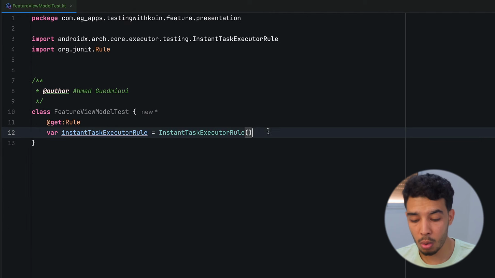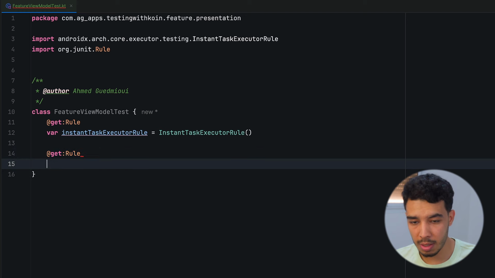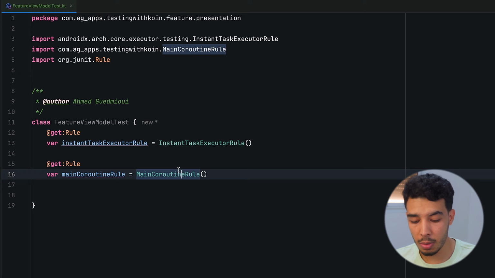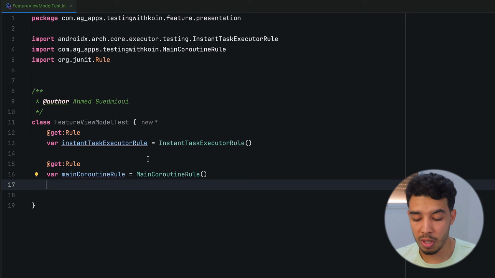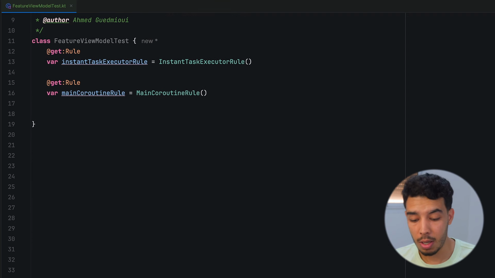Great. The second rule we need, like this, @get:Rule, that is now our coroutine rule. So it's exactly this one. And as I said, this one is just to make sure that we replace the main dispatcher with this test dispatcher, so we could pause or resume the execution of our test depending on did we actually get what we want or not yet or whatever. Great. That's all we need for rules.